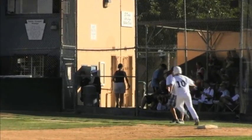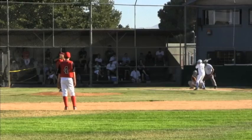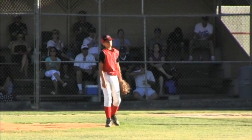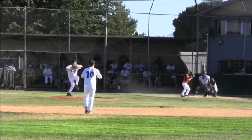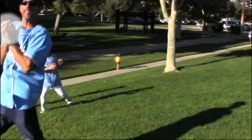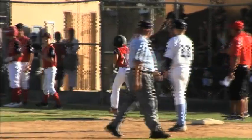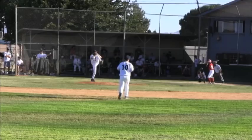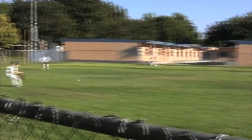Crescenta Valley gets off to a quick start with a home run on the first pitch of the game. It's 1-0 Crescenta Valley. But Brandon Dieter responds with two strikeouts to end the inning. In the bottom of the first, Noah Levine answers — anything you can do, I can do better — and it's going, it's going, it's gone. A solo home run for Noah Levine. It's all knotted up at one. Then Sam Gilderman blasts a base hit up the middle, but he would be stranded on base.